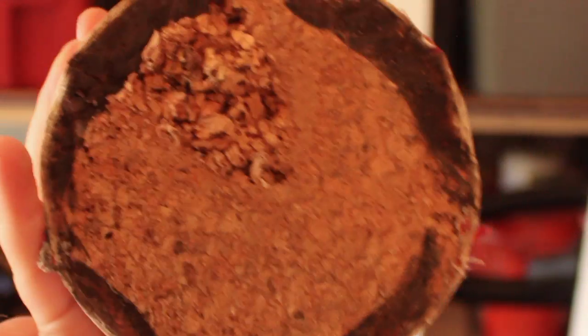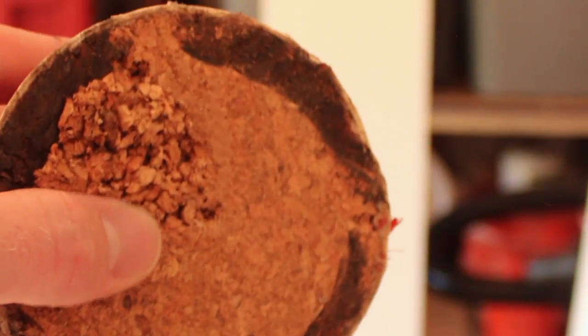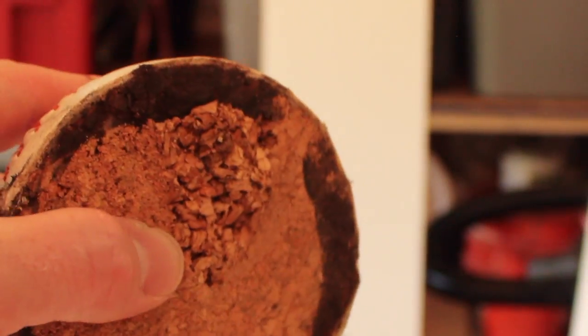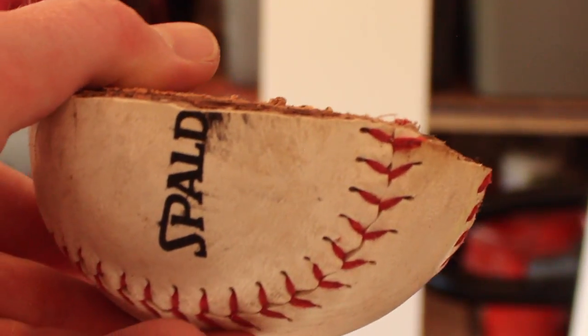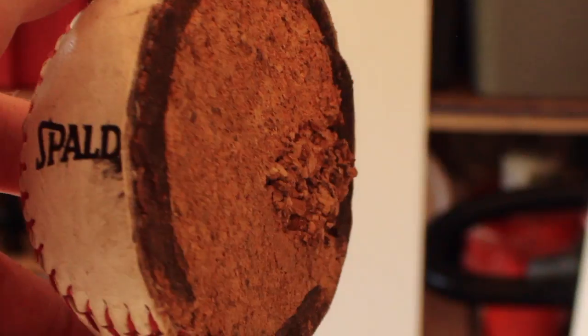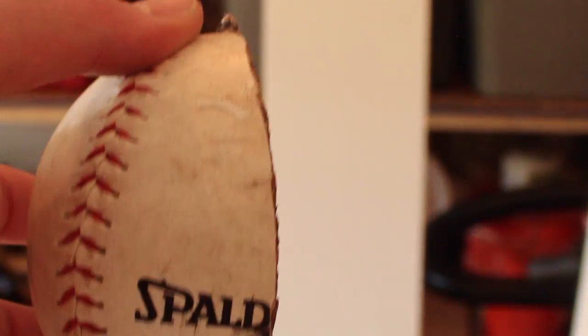Okay, let's show them really close. That is so cool. Raise it a little bit higher, buddy — there we go, little bit down. Check it out, guys. That's where it's burning. And look at the cork right there. Daddy just broke it open right here — that means it's a break. That is pretty darn neat, huh? Half of a softball. Man, I've never known that was inside of a softball. You're helping me learn so many cool things too.